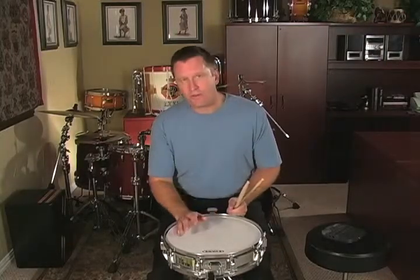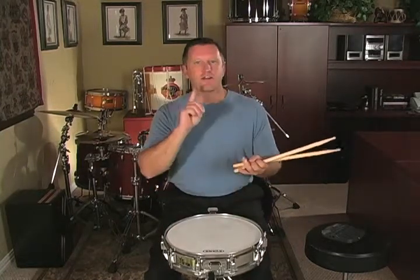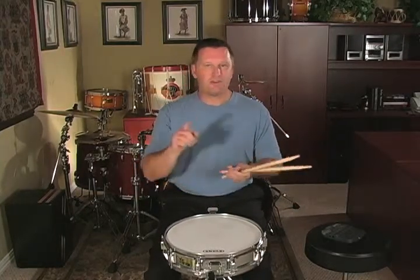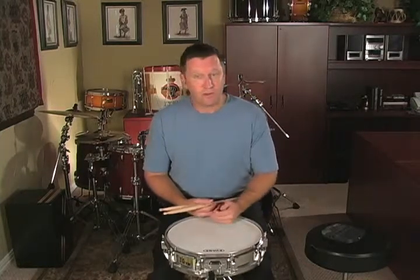So there you have it. Lesson number 9, every single thing has to be mastered before you go on to lesson number 10. We have a new technique exercise, the single stroke 7, the first two strokes of the flamadiddle, the two drum etude, the duet for two players, the new rhythm. All of that is so important and will serve as building blocks to what we're going to learn in the next lesson, lesson number 10.